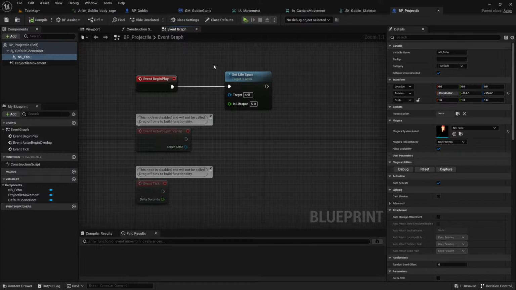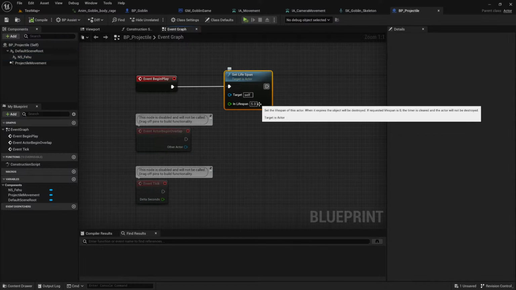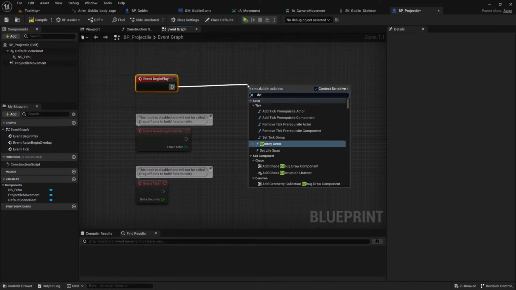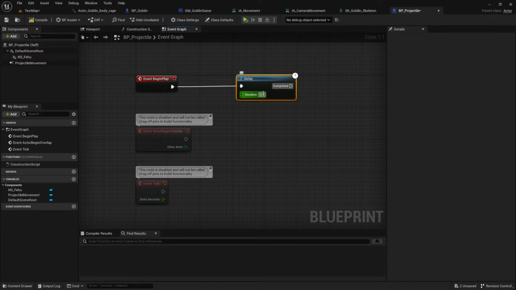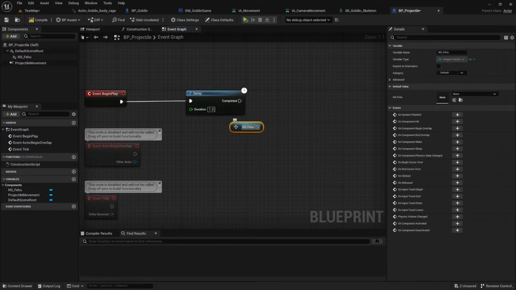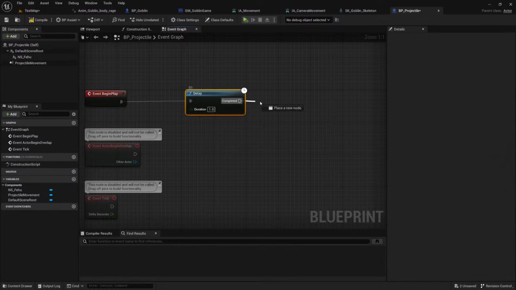So because I don't want that to happen, what I will need to do is actually make the projectile stop. So I'll just delay by, just to test it out, 1 second. After 1 second, this projectile will stop.